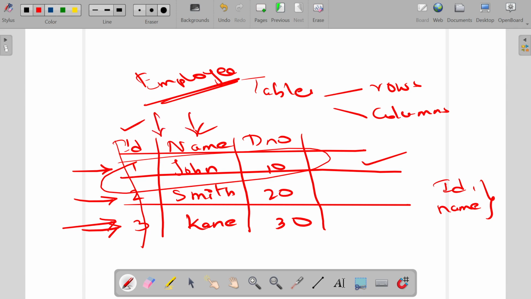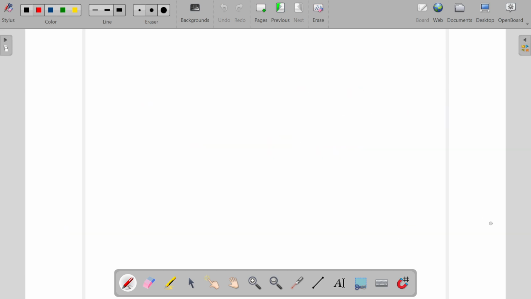We use something called SQL to connect to the database and retrieve this information. So the data is stored in the database, in your tables. Now, how do we store this data in the database?